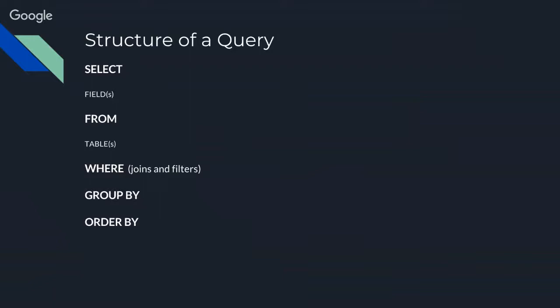Using the example of the data we've been working with, if you're interested in figuring out how much salary is being paid for each department, then the group by section will be used. Order by is typically applied after the entire result set has been returned, and then the results on your grid are shown in the order in which you want them displayed, either in ascending or descending order by certain column or columns.